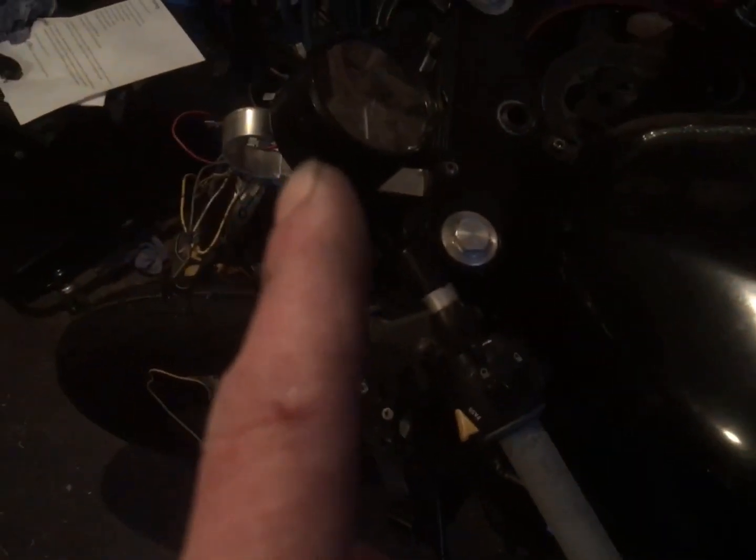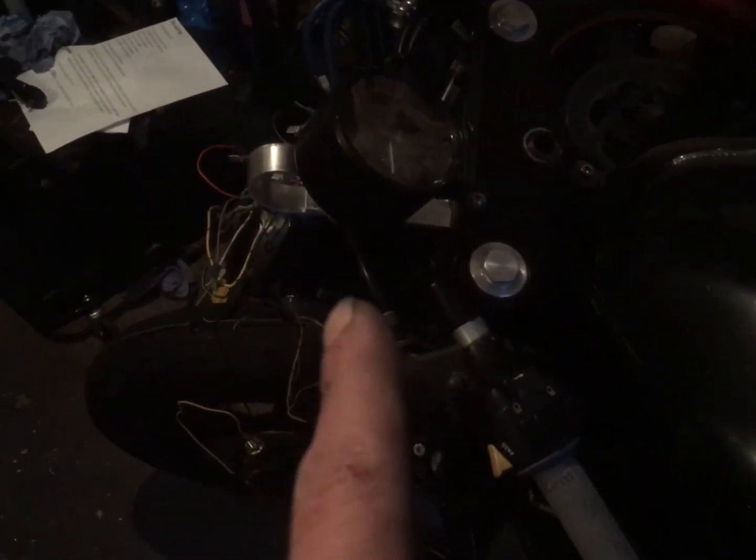So brakes, exhaust, if it comes, hope it does, jetting, and then I want to take it out and see if I can calibrate the speedo correctly.